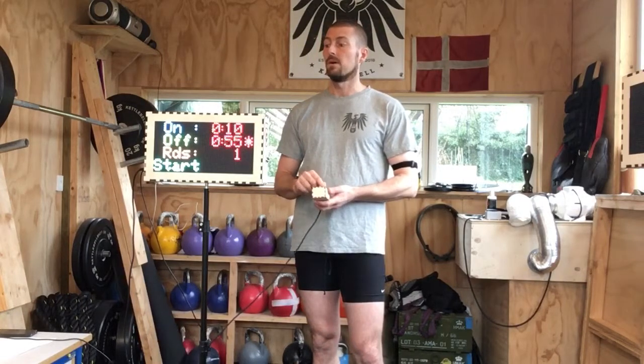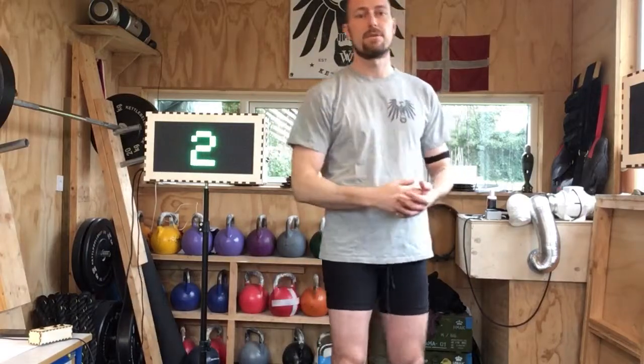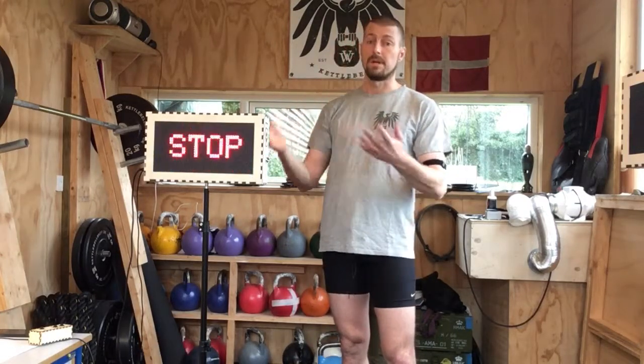In Pentathlon mode it's the same thing. If you do a standard workout — that is without the master, just remote connected — it will show you pulse if you have connected it. Also in interval functions, let's say you did something like one minute on, one minute off — it will show it as well. The only difference is that if you do a Myrkin ladder or Tabata, in the pauses it will show you a maximum pulse. But for one minute on, one minute off, it will show your current heart rate, so you know when you're cooling down.